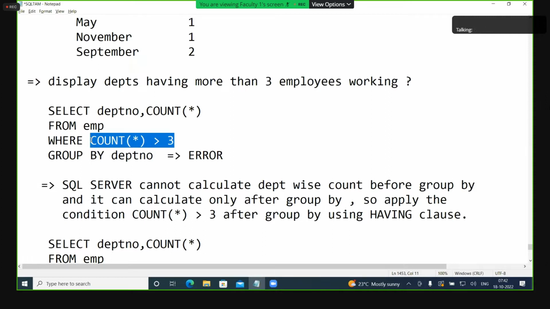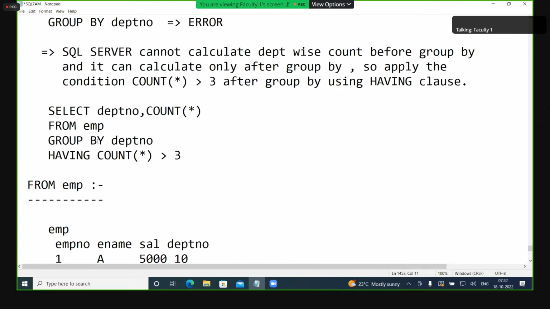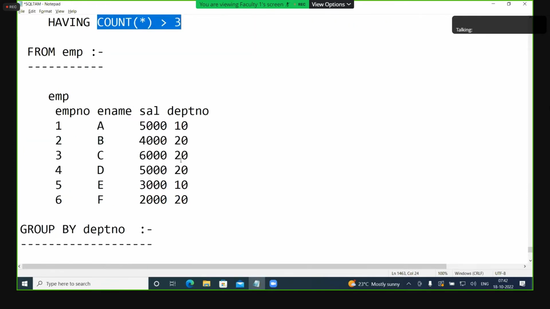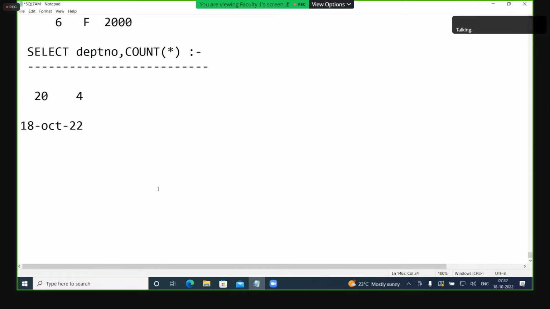How to apply the conditions after group by? By using the having clause. Having counts greater than 3. So it will show only the departments with count greater than 3. And also given execution. We'll write one more.